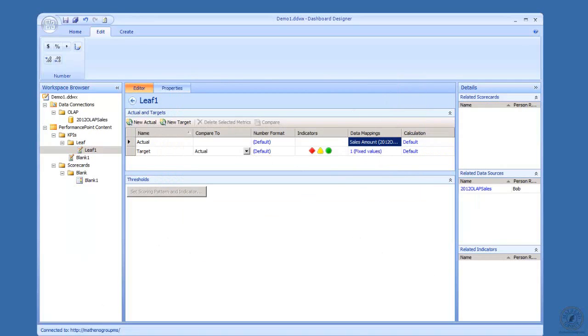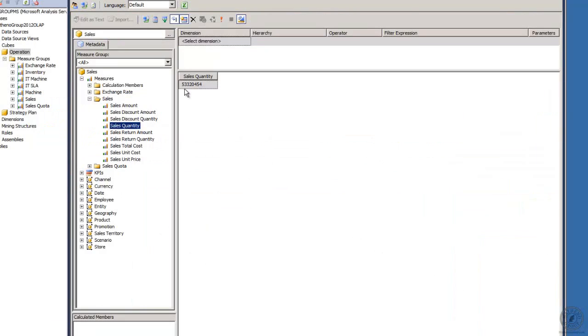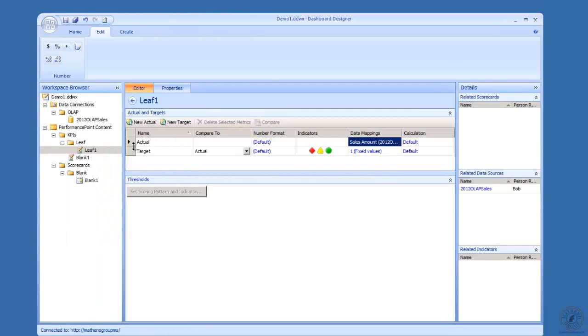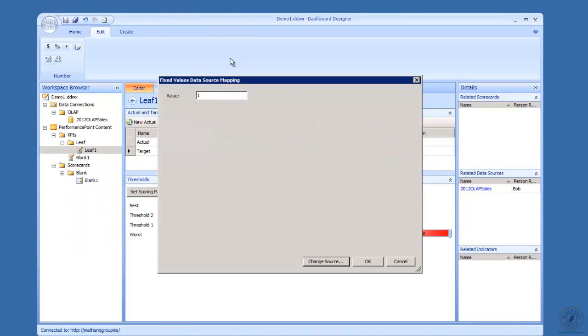Now if you remember, now of course you don't, up here my sales amount, I realize this is hard to see, is about 53 million and change in here. So now we know where we're at currently. So I'm going to go in and change the target from 1, which we would obviously hit. Let's go in and change it to 60 million.